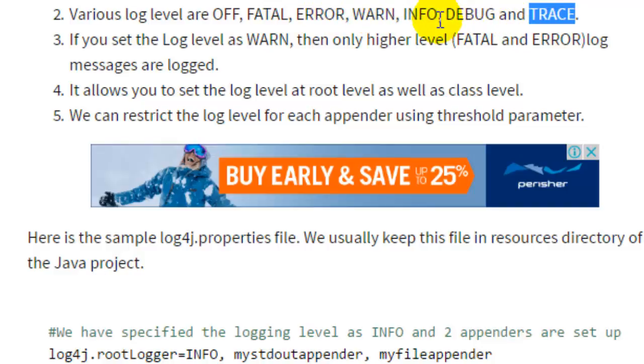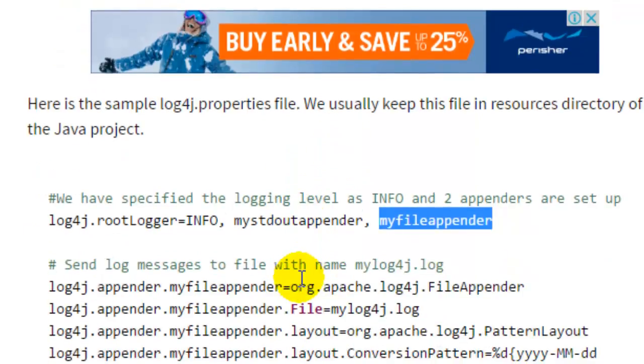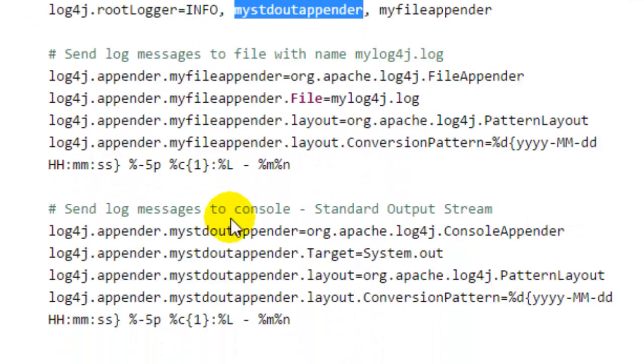Then, you can specify the appenders. Appenders are nothing but where you want to send the logs to. For example, you can send the logs to the standard console output, or to a file, or even to a database. These are what we call appenders. This settings file uses two appenders: the console output and a normal text file. For each appender you can specify different settings.